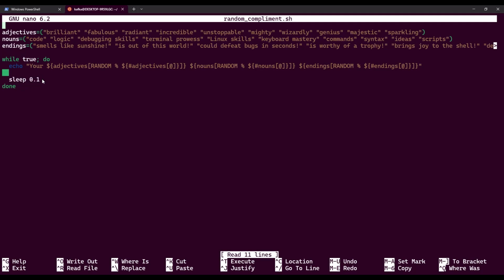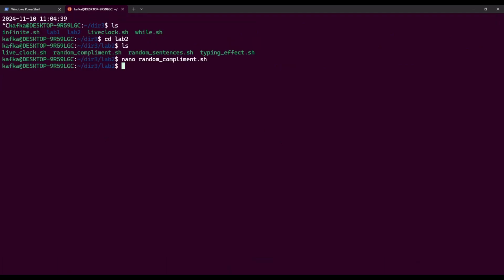Then I will print each sentence and then sleep 0.1 for each sentence. And then okay, let's exit and just run it.